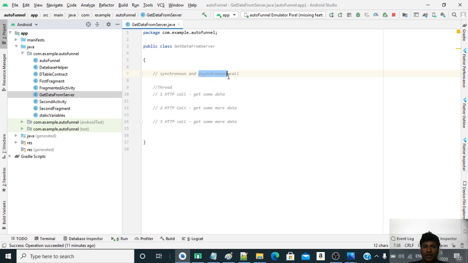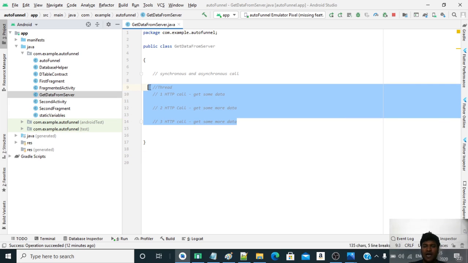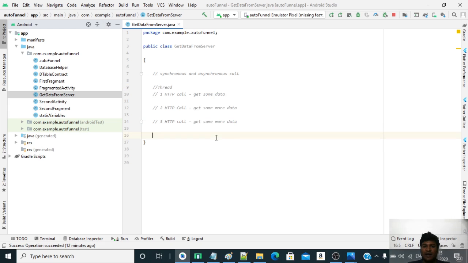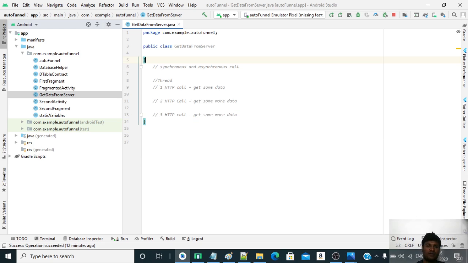And what are asynchronous calls? In an asynchronous call, this call will be gone, this call will be gone, this call will be gone, and the thread which called this class moves out of this parenthesis. So it does not wait for the results which are being received by these HTTP calls. Rather, it just moves out of these braces, and it is done. So an asynchronous call is something which is used for increasing the performance. And why exactly we are talking about synchronous and asynchronous calls here is because this will be required to understand the worker threads.